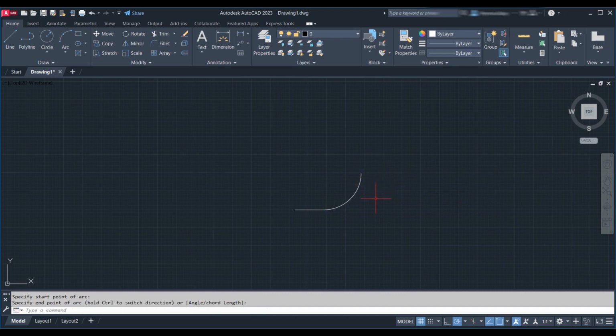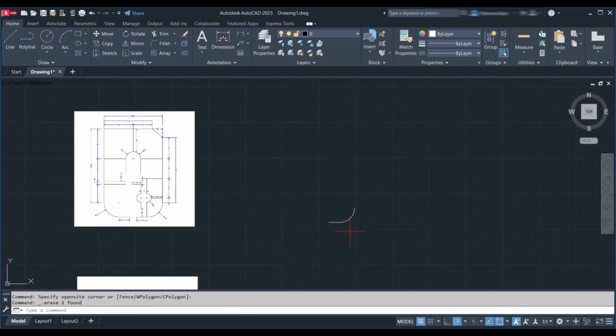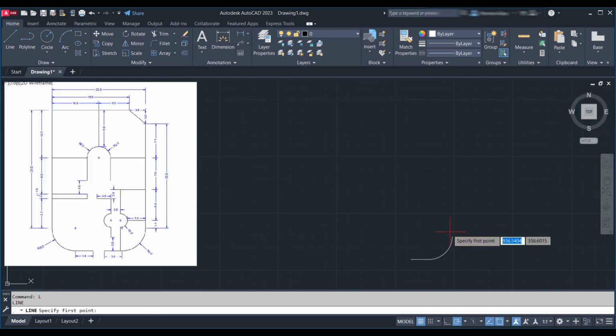And the end point. If I didn't have these drawing aids turned on, and if I were an amateur, I would draw like this. L, enter. Draw a line of length 5 and then activate the arc tool and specify the center, start point and the end point. At the end, delete this extra line and as you can see it slows you down. Now I'll enter, I wanna draw this line, the length 23, enter.